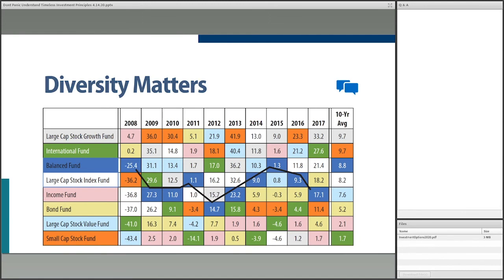And then finally, small cap stock fund is just what it sounds like. It's smaller companies. So they may not have been around as long. However, because you're getting them while they're smaller, ideally there's a greater potential for upside, but there's also more risk. The one pattern you can see in here is if you tried to pick any of these funds to be the top performer in any one year, you're not going to do it, okay?